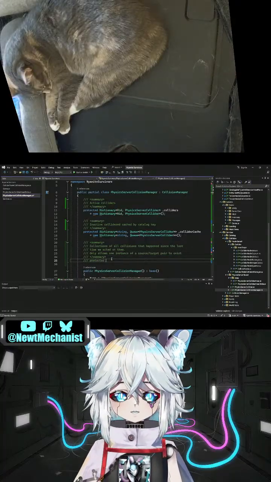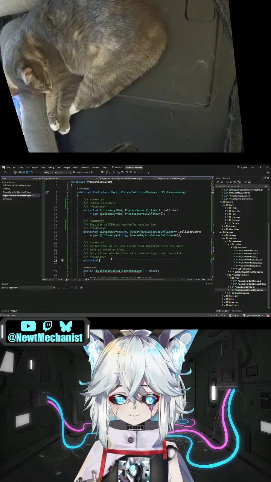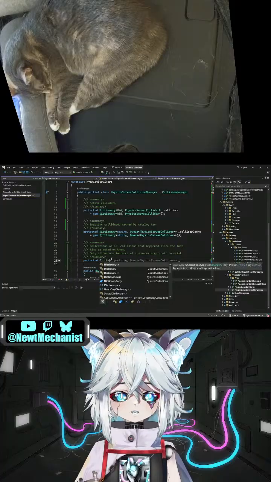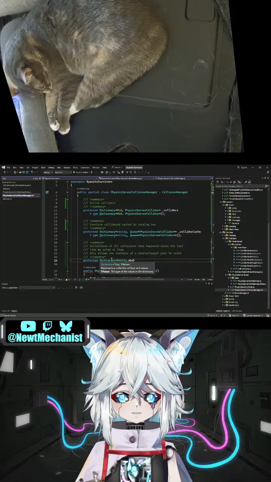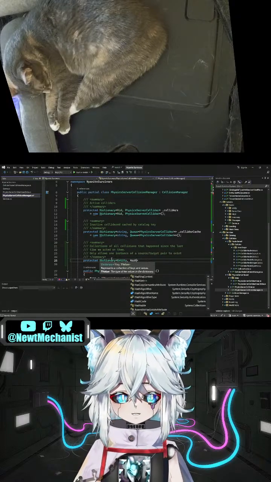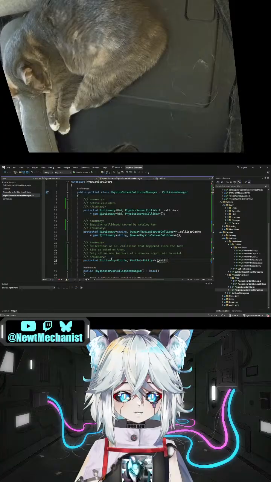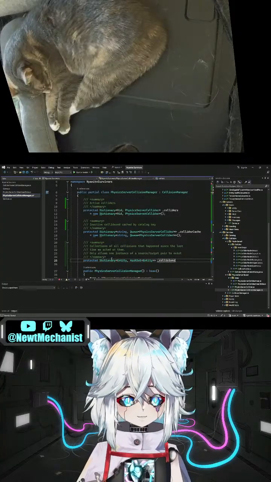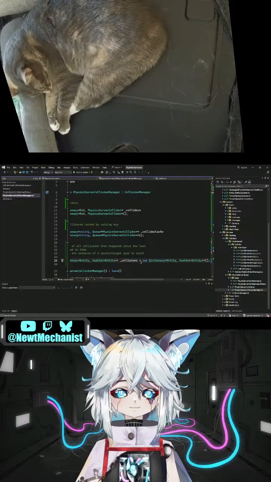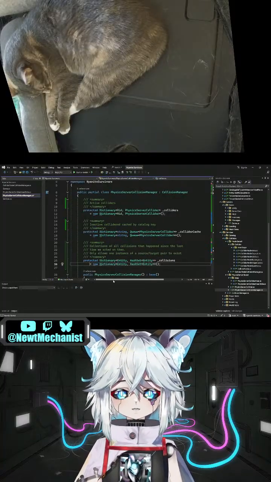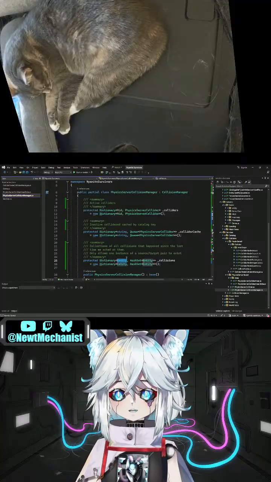Okay, so protected, a dictionary of entity to hash set of entity collisions. So first we're going to check and see, is this entity already there?